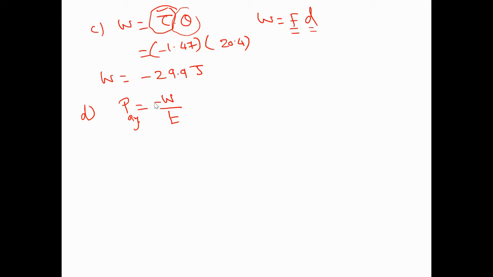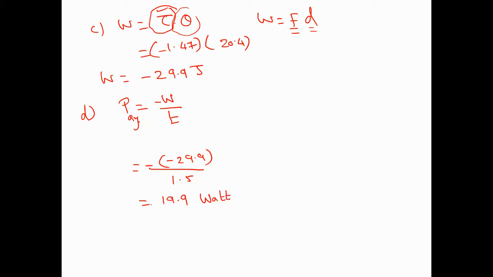Understand. The work done on the wheel is negative. Now you are going to take the value of the work done. So minus 29.9 over time, which is given in the question as 1.5 seconds. Minus into minus becomes plus. 29.9 over 1.5 gives you 19.9. What is the unit for power?